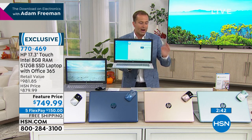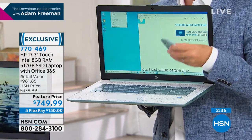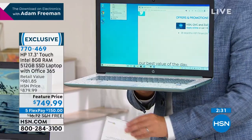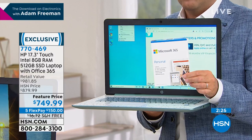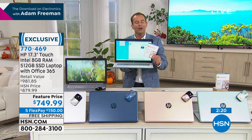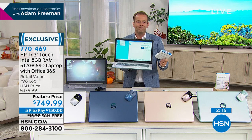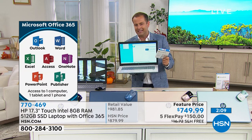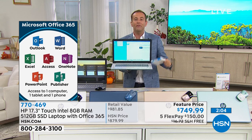Every laptop that's sold right now comes with an official HP mouse, Bluetooth and wireless, color-coded to match your designer laptop. Every laptop that is sold right now comes with Microsoft Office. That's Microsoft Word and Excel and PowerPoint, and all the programs that we know and love. Every laptop that is sold right now during the download also comes with HP SmartFriend. That's a fabulous tech support. The talented men and women of HP standing by 24 hours a day, 7 days a week to answer any questions that you've got. These are all special add-ons, bonuses, pluses that we're doing for the download.